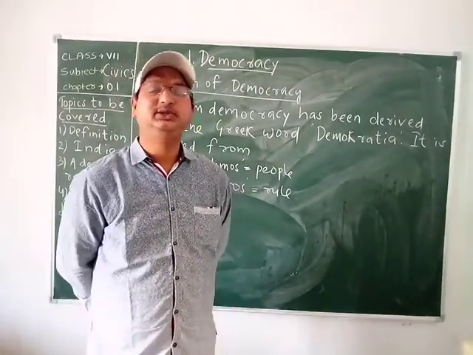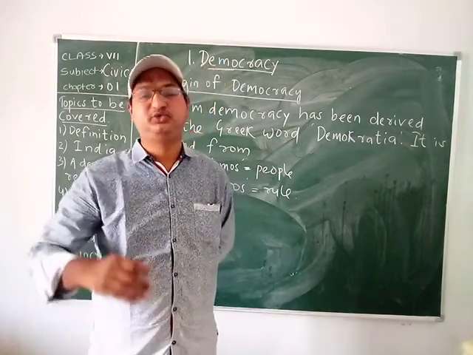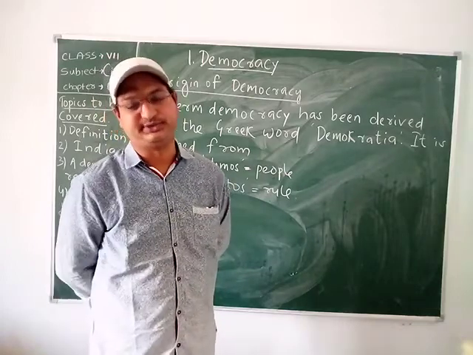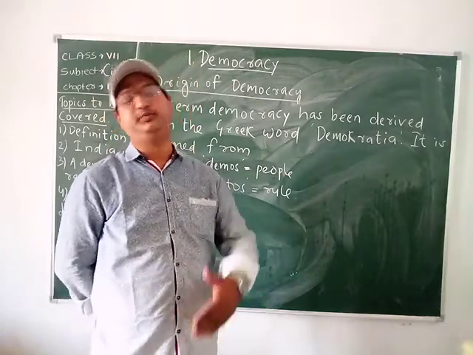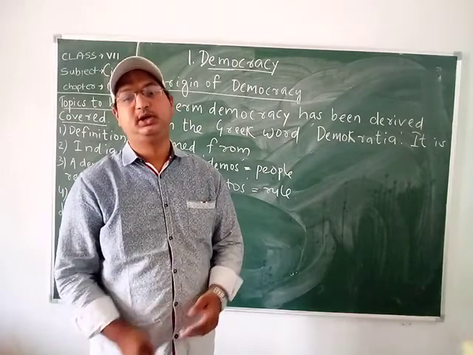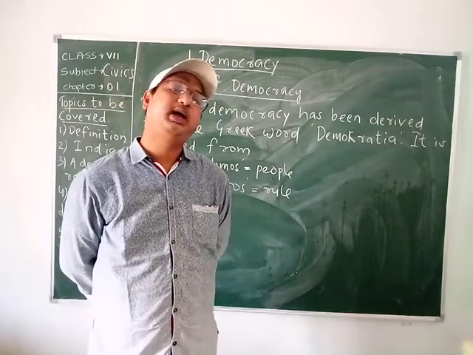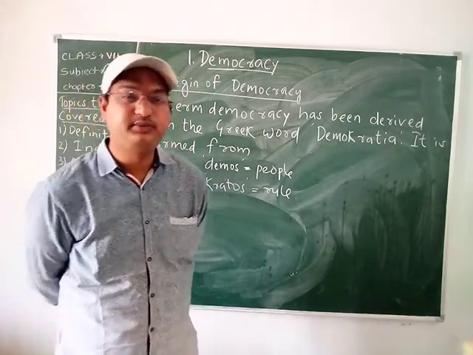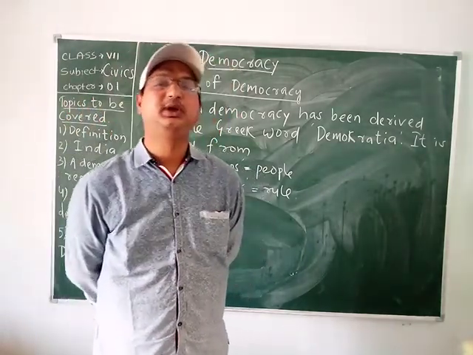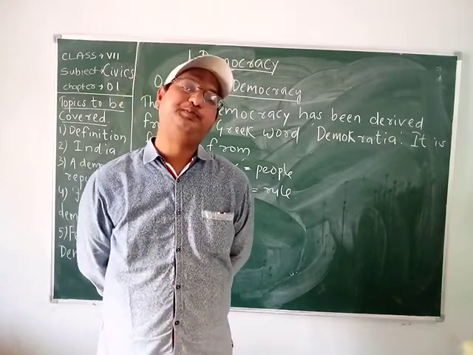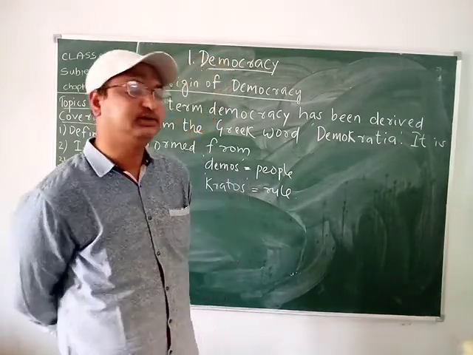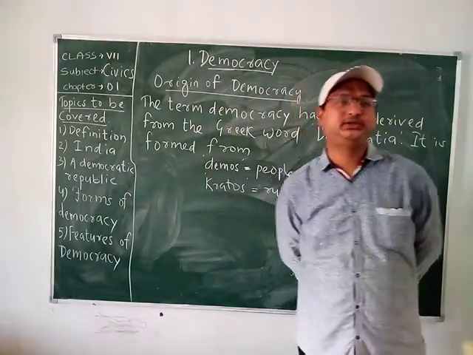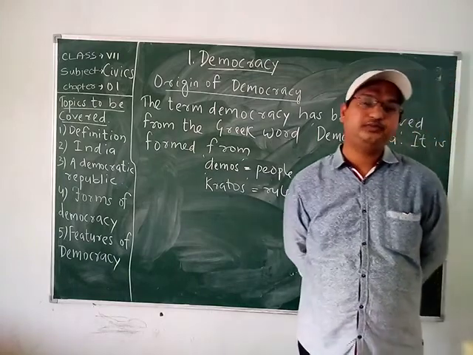It means this government is of the people, meaning the people of a country elect the government by elections. For the people means it is for the people, not for the politicians. And by the people means they have a right, that is called the universal adult franchise. We will read it in the next few minutes. That has made the people elect a government and send it to the center, and they rule over us.